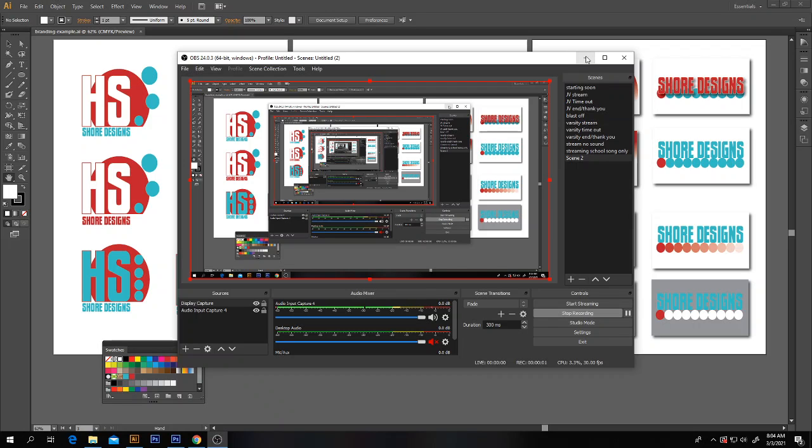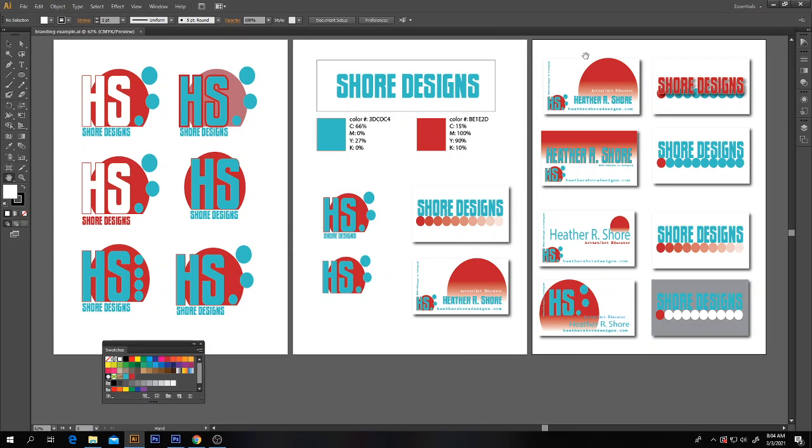Hey designers, today we're talking all about alignment. Very quickly, I want to remind you that when we say the term alignment, there are two different ways that alignment becomes important in a piece of design. The first is your alignment on the page. So all of your different elements that you have on there, whether it's a shape or a text box or a line, you do want to make sure that things line up, hence the term alignment.